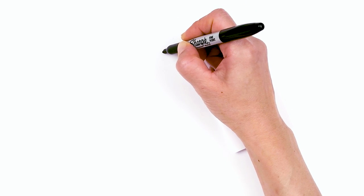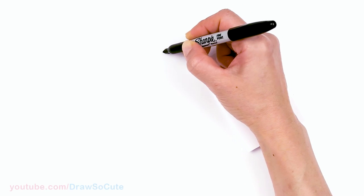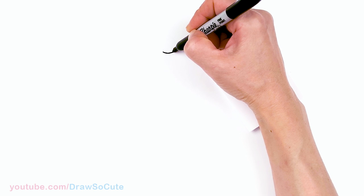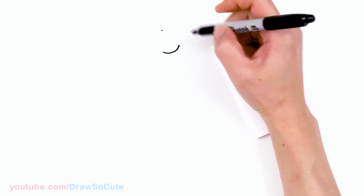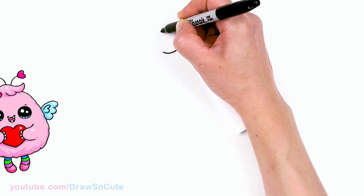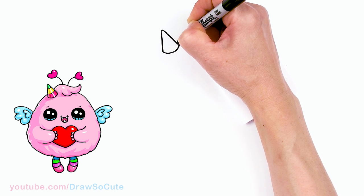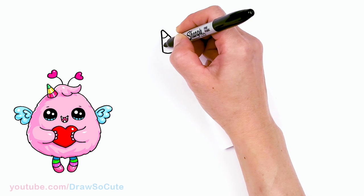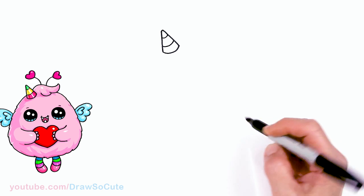To draw this sweet monster, let's first start by drawing its horn. So I'm going to come right here and I'm going to draw a curve. We're going to slant this way because our horn is kind of at an angle. Then I'm going to find the center of this curve, go up about this much, and give myself a point right in the center. From there, I'm going to round off the tip and then just come right down to connect, to create my horn. Then I'm just going to come in here with some curves to give our horn some dimension, and you can add some color to it.